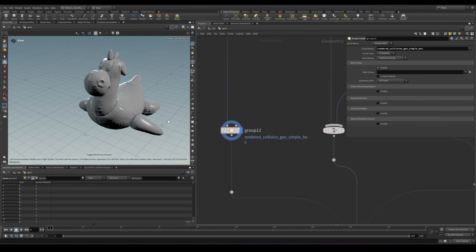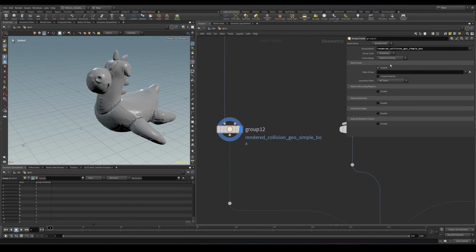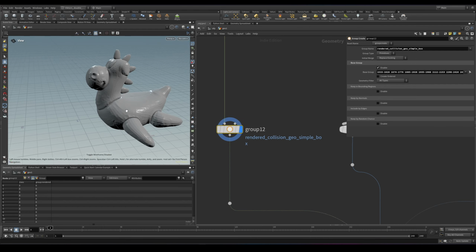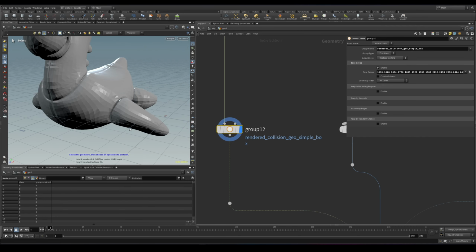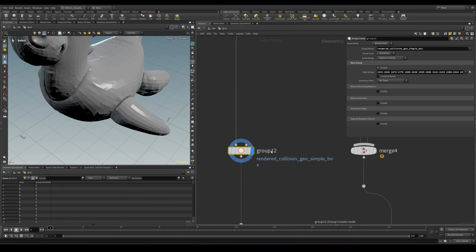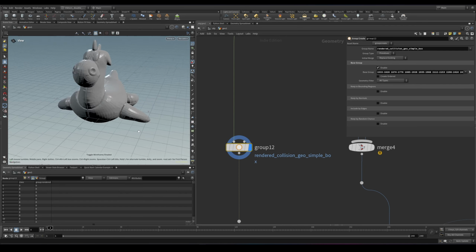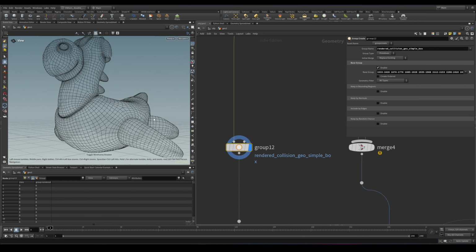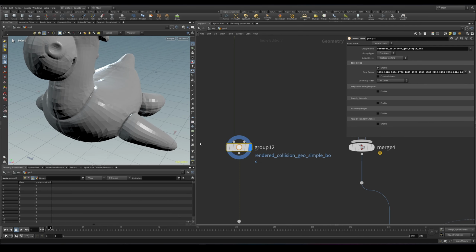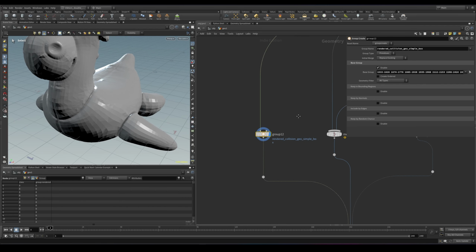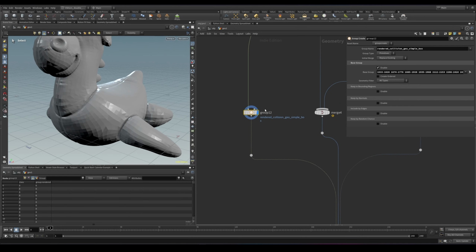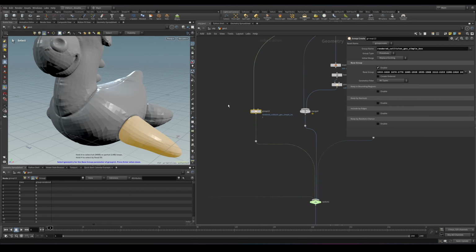One thing that is not going to work, initially I thought that maybe I can select a subset of the rendered collision geometry, and only that geometry is going to be used to create a simple collision inside Unreal Engine. But in my testing, it's actually not going to work. I can show you what the result is.